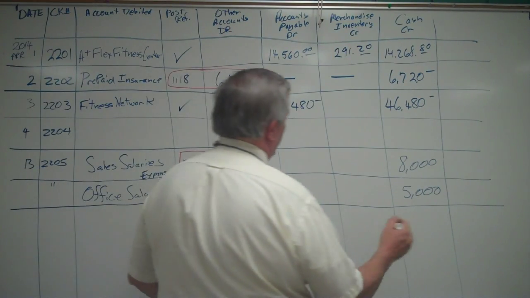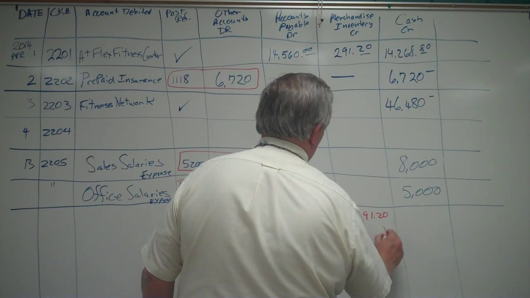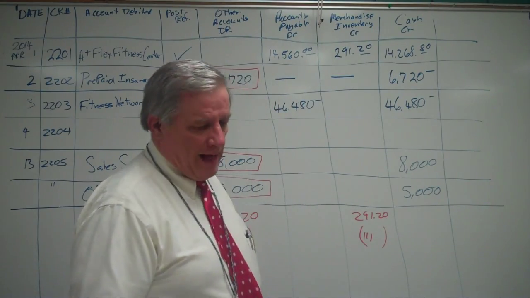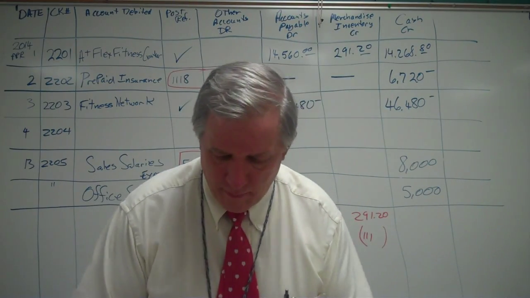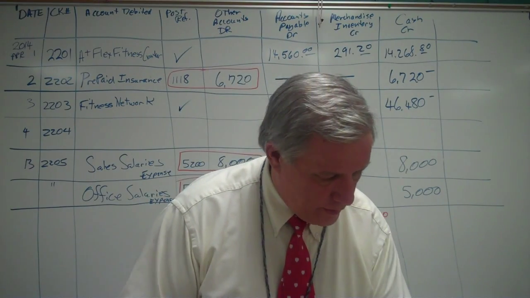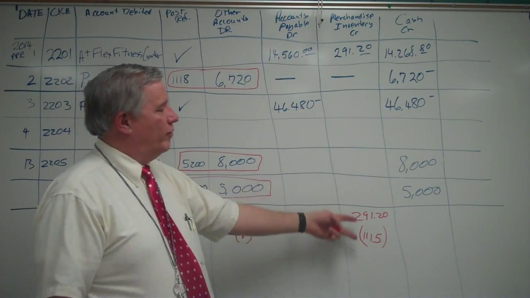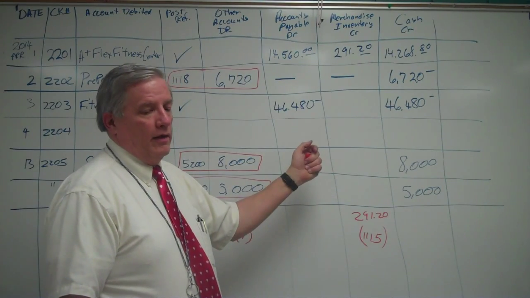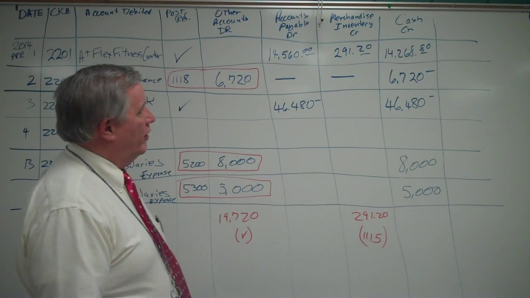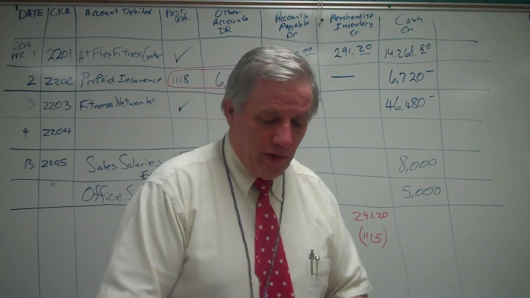Over here, there's going to be numbers, and I'm just going to use this number because I know what it is. It goes to the merchandise inventory, which is 1115. I believe that's right. I'll post this as a credit to merchandise inventory and put CP1 as my posting reference. And over here, I'll put 1115 saying it went to the general ledger. And that's how we post to the cash payments journal.